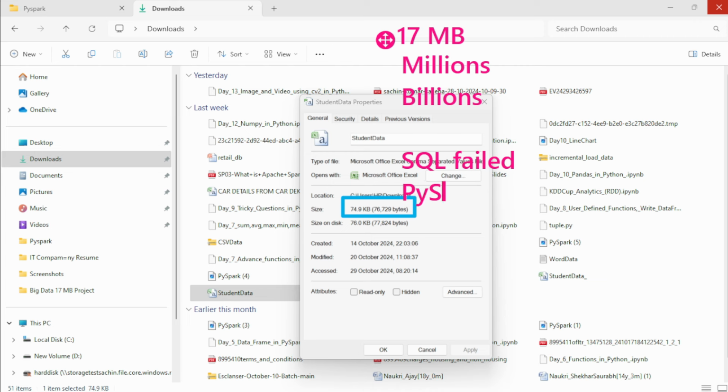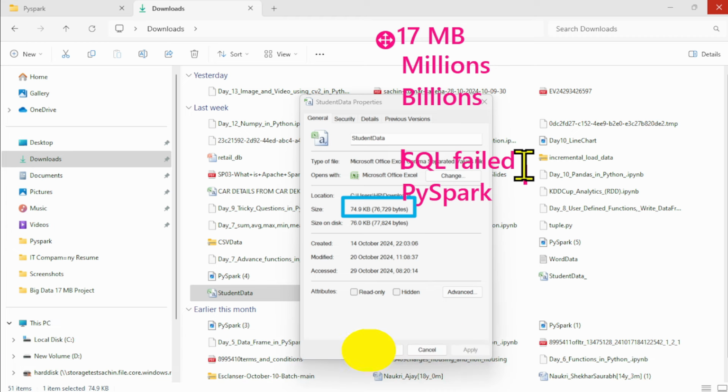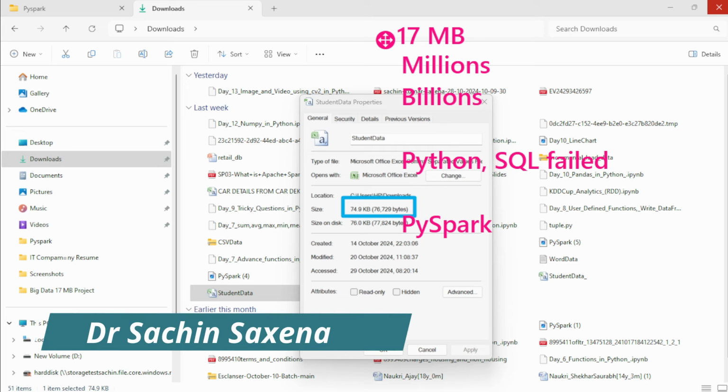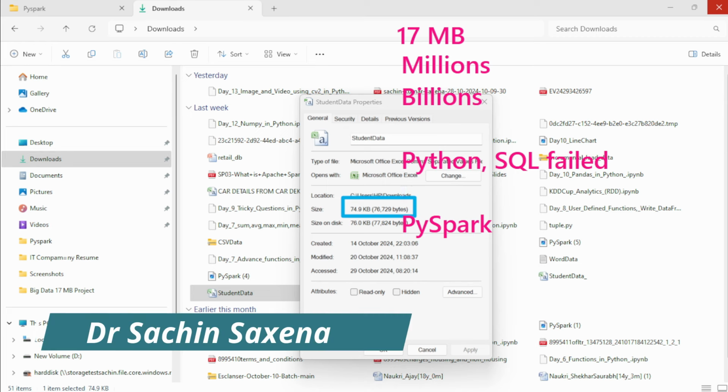PySpark is capable of handling these big datasets where we have millions and billions of rows, whereas conventional tools, like the SQL we have been discussing, fail because they are used only for small datasets, not for big datasets. When we talk about Python itself, it sometimes fails to process or transform very large datasets.